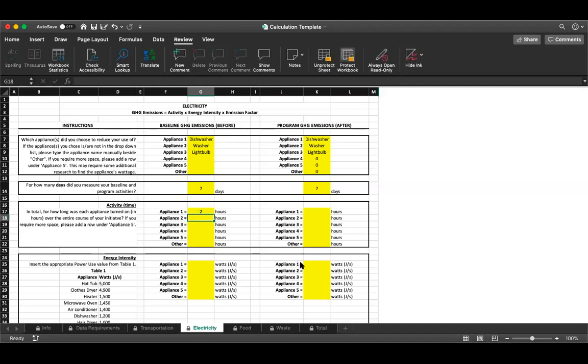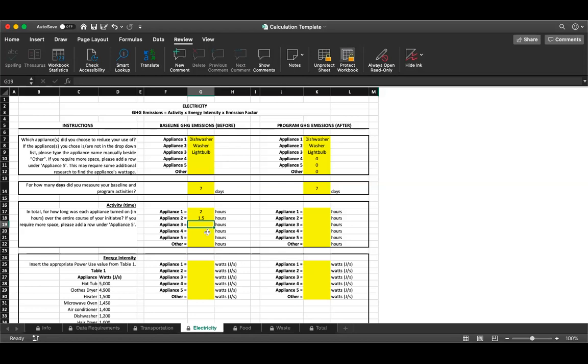Same thing with my laundry. Let's say I'm doing 1 load per week. That is, say, 1.5 hours for the washing machine to run. Light bulbs, the hours is going to be how long the light bulbs are left on. The complication here is if you're only counting 1 light bulb, it's really easy.